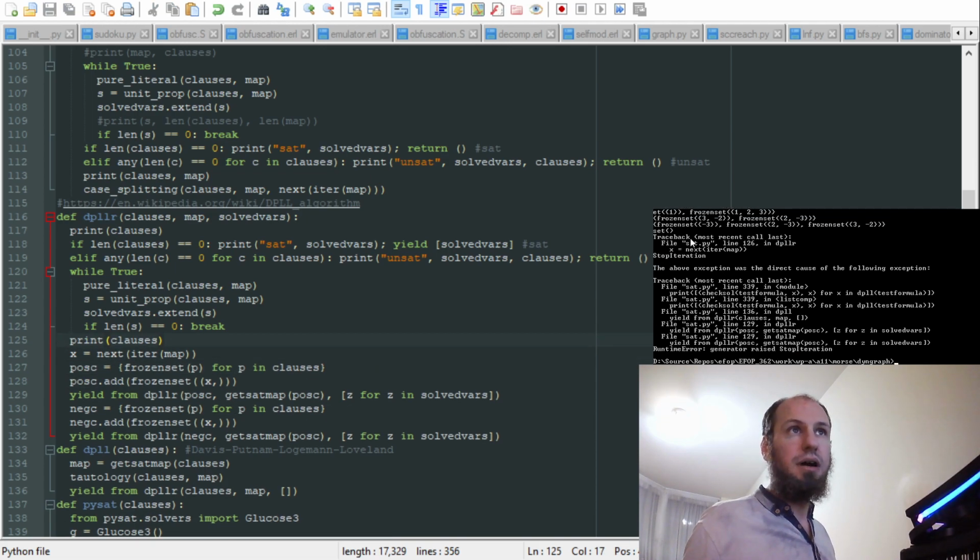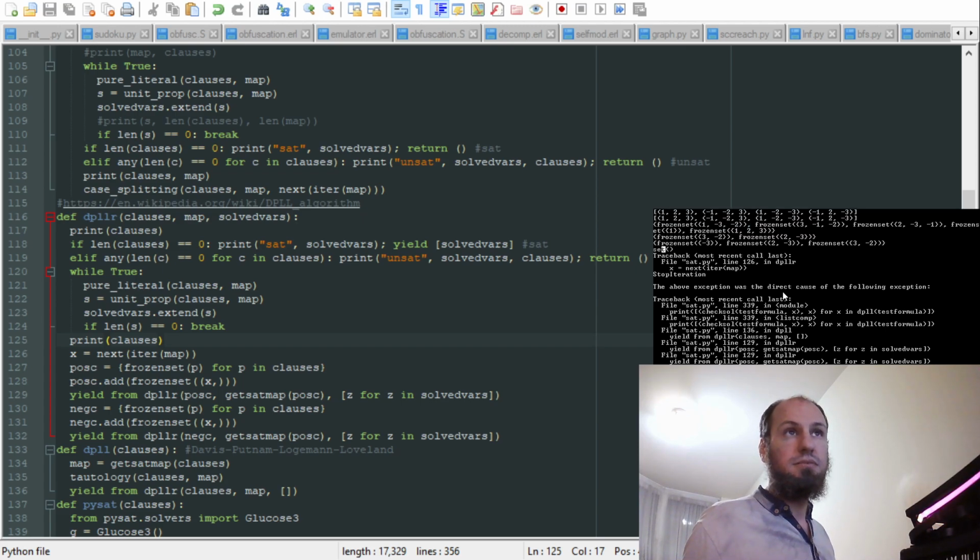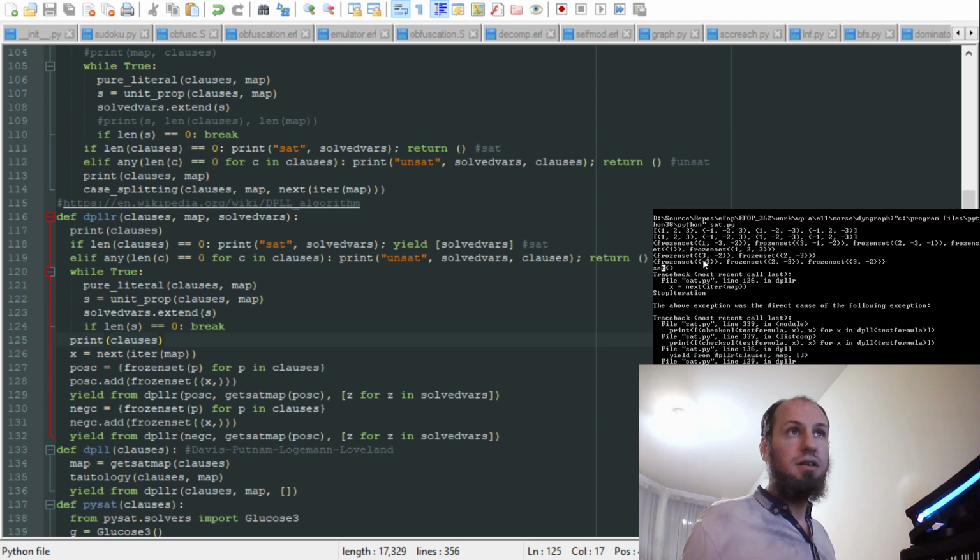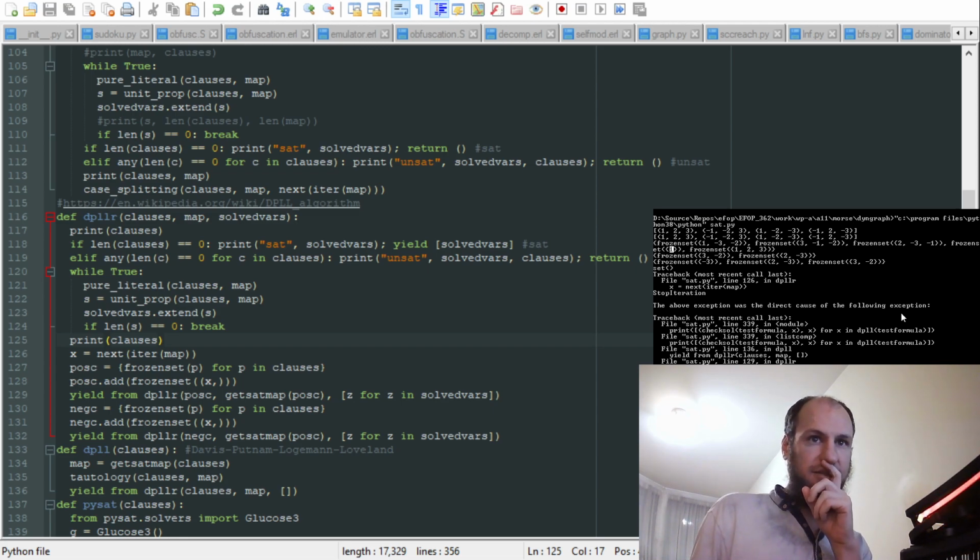All right, so it's an empty set. But it adds 1, and it shouldn't get an empty set. 1 is a solution. So why isn't it working for this one, which is definitely a solution?